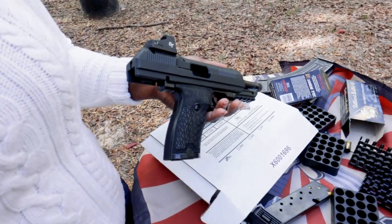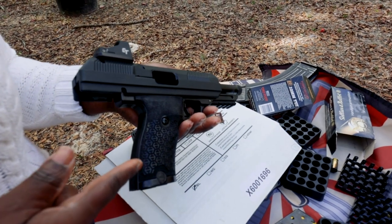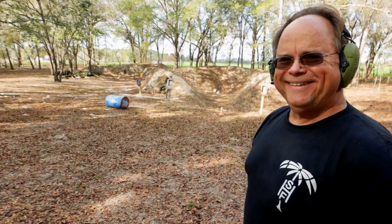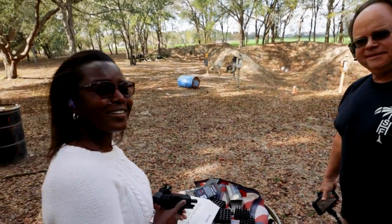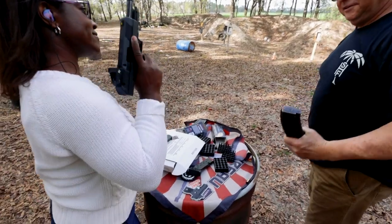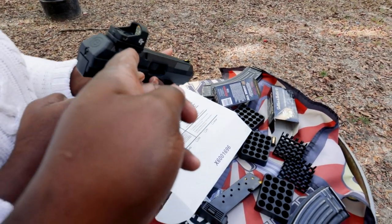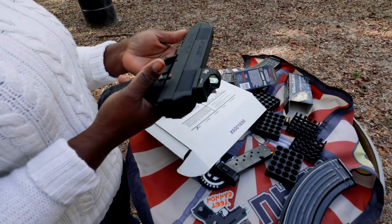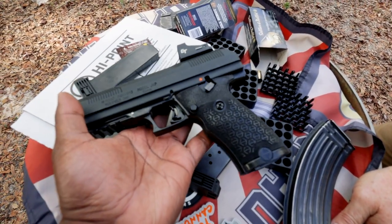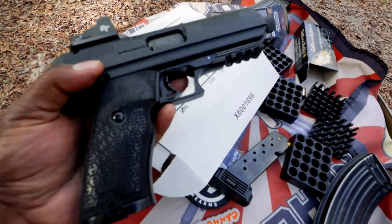It works. It does what it was supposed to do — we shot it fast, we shot it slow. This is definitely not for EDC carry, not at this weight. It's a wheelbarrow carry. In the apocalypse, if you're worried about zombie bears, I'd carry this — the adrenaline would give you the strength. You could also use it as a hammer. I think it's cool that the red dot comes on it and it worked great. I even look forward to seeing what folks out there who like to customize these are going to do — lots of dollar bills going into that.